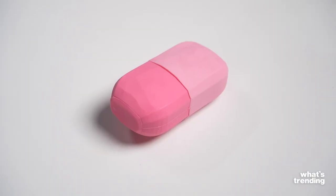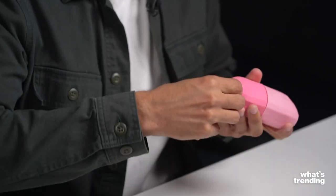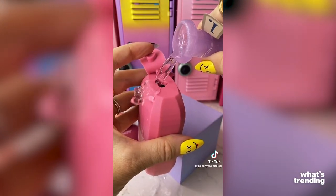Product number two. This is an ice roller. You just pop open one side and there's a heart where you can put water in, and you're supposed to be able to apply it. Ice actually helps your skin though — it tightens and reduces fine lines. I'm not a dermatologist but that's all I know. That's satisfying. I have to admit that is really satisfying. Let's do the cheeks. Feel lubricated.